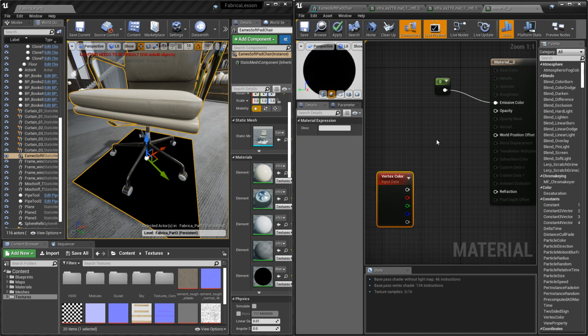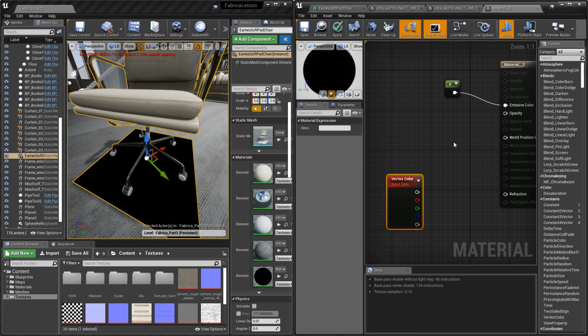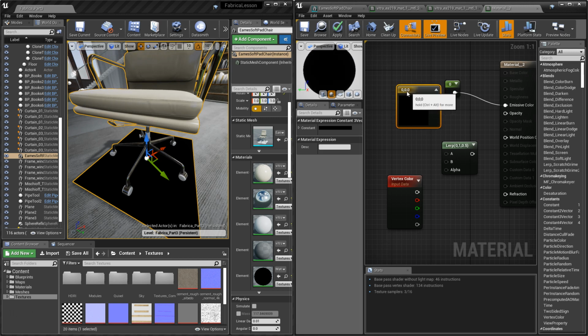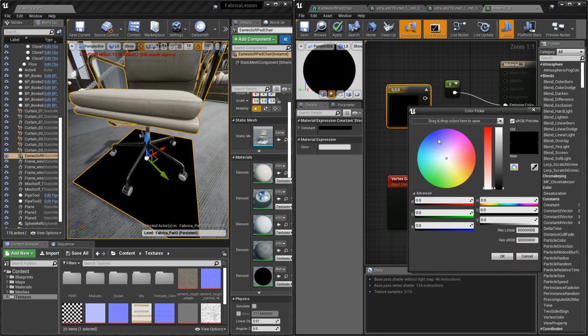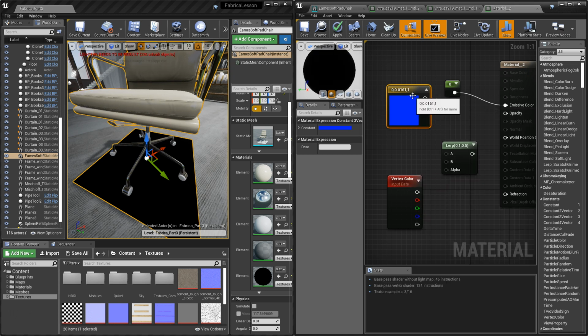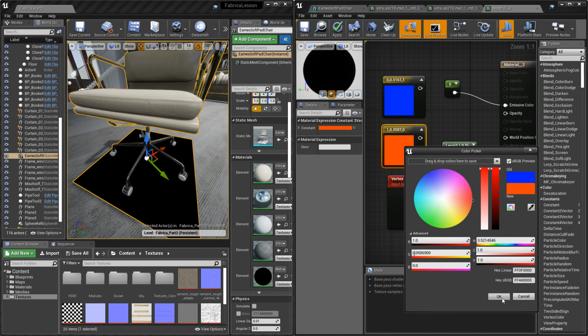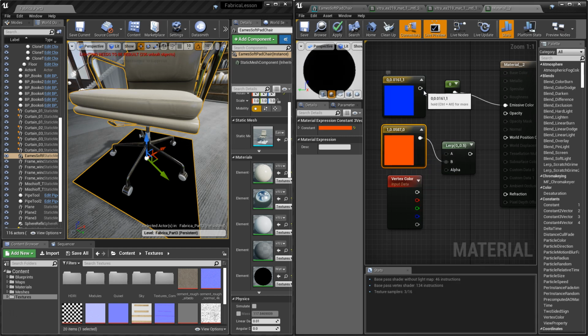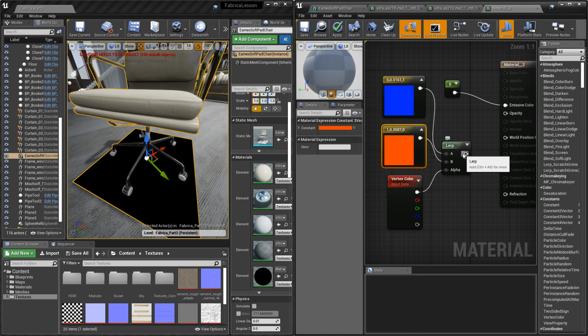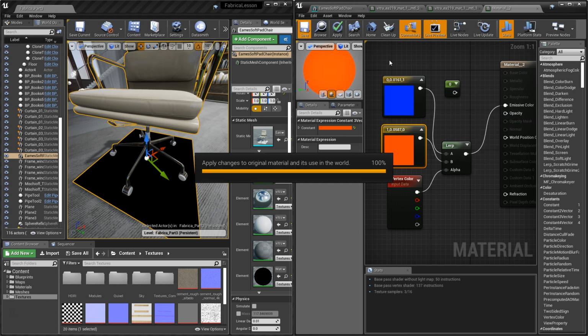It's great to be able to change this linear interpolation again, so that we've got one color blue and one color red again, so that we can see if we are correct. So A, B, alpha, and then we'll put that in the emissive color.